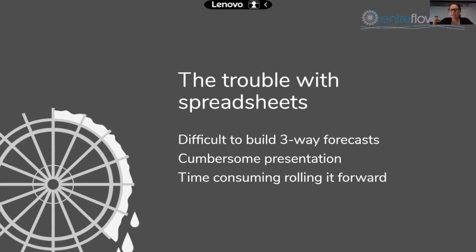It's totally possible. You're probably going to have some errors because you're getting more complicated. It's very time consuming. It's also cumbersome from a presentation perspective. You've got different users, so you're going to have to take this model and have different presentation formats depending on the type of people that are looking at it. Some people are going to want to go into the nitty gritty and see the actual formulas, and some people are going to want the high level, and it just gets, again, a little bit more cumbersome to work with. It's cumbersome getting those actuals in there and having the forecast update. You're going to have to basically do big data dumps and make sure that you haven't messed up your data.